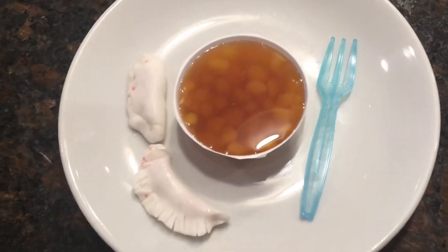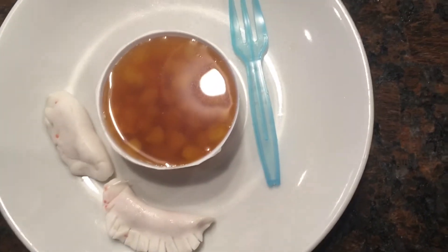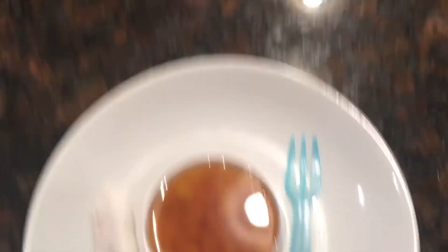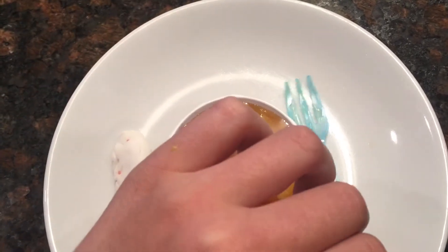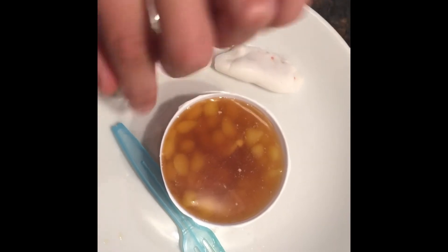Okay you guys, we did this — it happened. We're going to clean up and then show you the final, which is so cute. This is what it looks like — it's so adorable. You may not be able to see the eggs but they're in there, they're submerged a little bit. We're gonna eat all this stuff. Let's start with the dumplings! I'm so excited. We have like these ramen dots instead, but I think that's fine — like who says there could only be one kind of ramen.